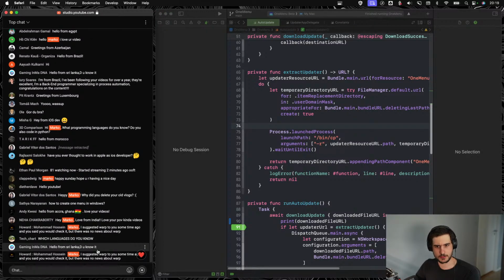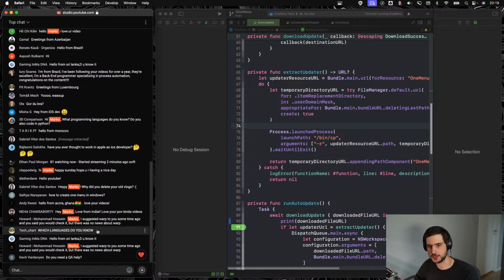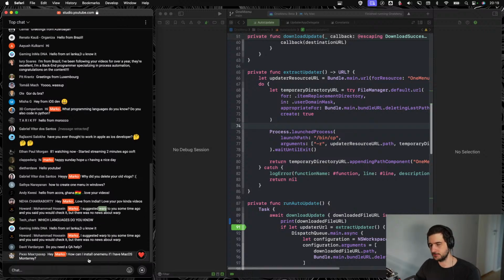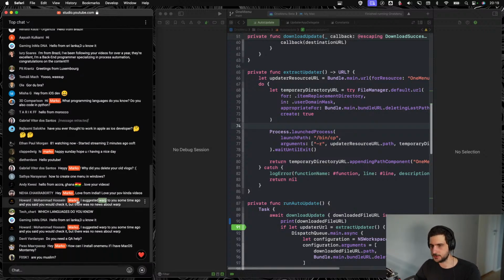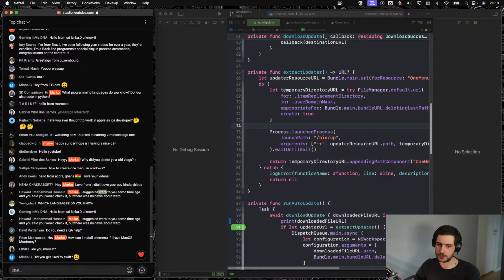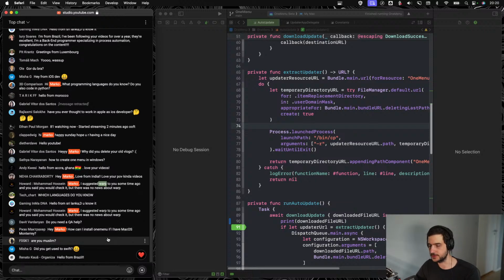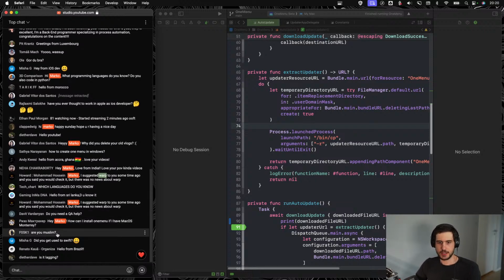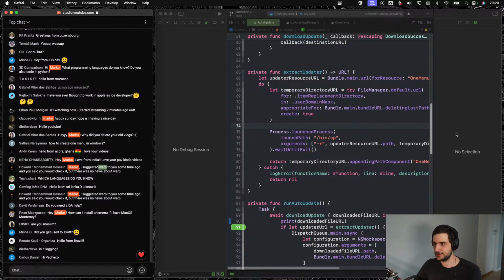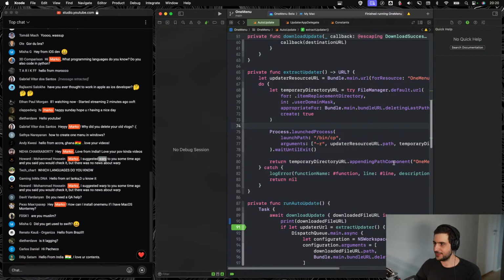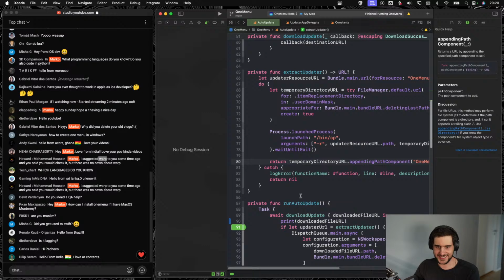I'm not really sure what you are referring to, warp. What languages do I know? Mostly Java, TypeScript, a little bit of Swift, a little bit of C#. Oh my god, so many questions. I want to get into what is happening, but I guess I'm going to answer a few more.